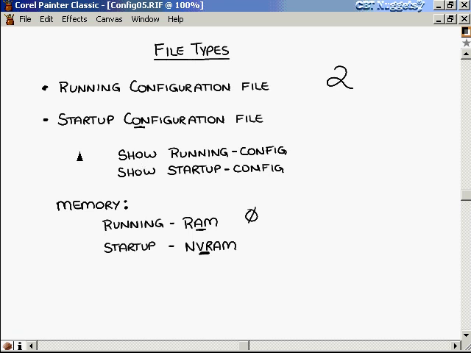All right, so if we want to verify that both of these are indeed the same, so that if we reboot the machine, we will have the same instance or the same routing happening as before we rebooted the machine, we're going to have some show commands. And the show commands are found here. There's show running-config and show startup-config.